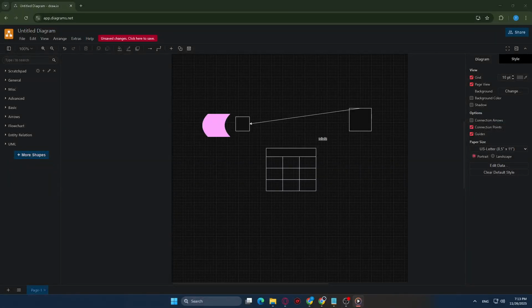In today's video, I'm going to teach you how to rotate objects in draw.io. Let's start by opening your web browser and heading to draw.io. Depending on your location, you might see it branded as diagrams.net. That's the same application, so you're in the right place. Once the editor loads and your diagram is visible on the canvas, you're ready to go.